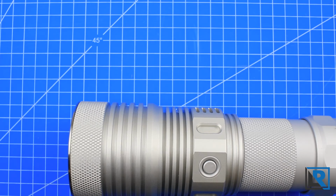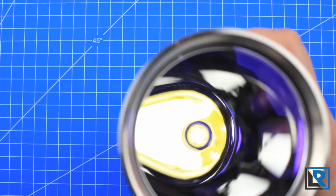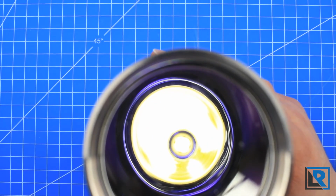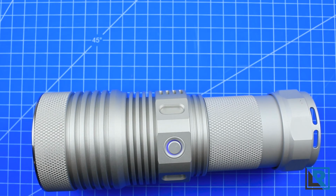And there is a moonlight that can be accessed by, if you hold that power button down from off, for 2 seconds, you get the moonlight here, and I've got it going here. And it's really crazy. It'll run on this hidden moonlight for, they're saying 45 days, which is a really long time. Lockout is available by a single click followed by a long click from off, and you repeat that again to unlock.